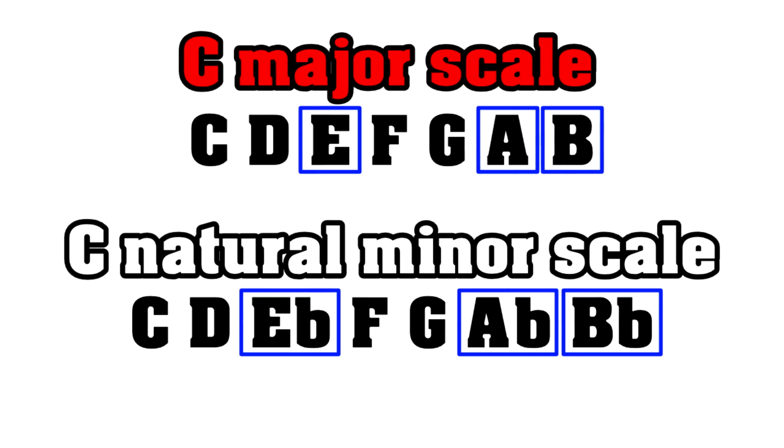Now, as we discussed previously, the natural minor scale is derived by taking the major scale and lowering the 3rd, 6th, and 7th notes by 1/2 step. So, under the 12 key model, instead of treating this newly formed scale as something that is entirely new and something that adheres to a completely different rule set, the 12 key model simply acknowledges the fact that those 7 notes are the same 7 notes as one of the 12 possible major scales. The major scale for which these 7 notes are the same as is the E flat major scale.